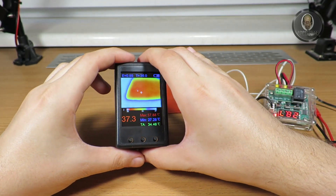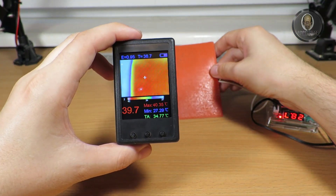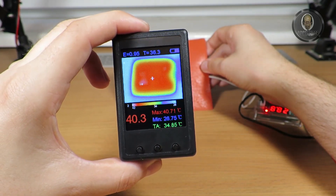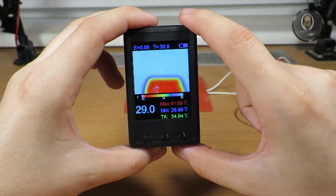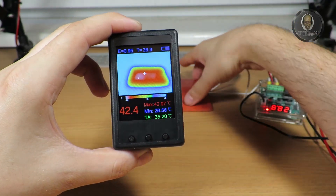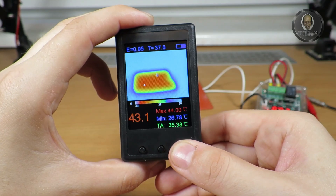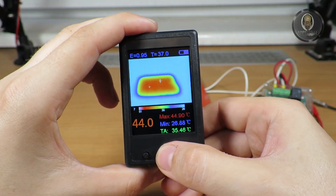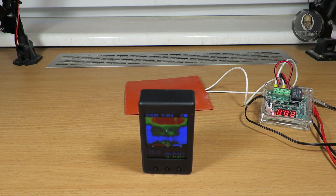I can see my hand is cooler than the pad. The temperature is around 58 degrees — I think the max for this pad is 60 degrees — and right now this spot is about 39 to 40 degrees maximum. The cool part is I don't need to look at the pad directly because the display on the right side shows the maximum temperature, and I can see exactly where the highest temperature is. I can reduce the range to highlight where the hottest point is.